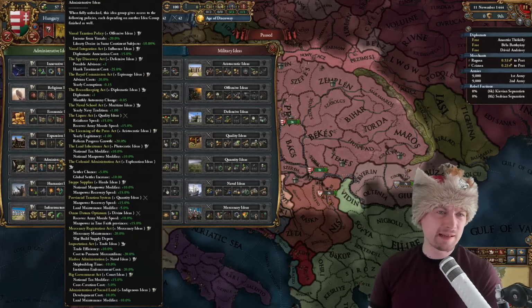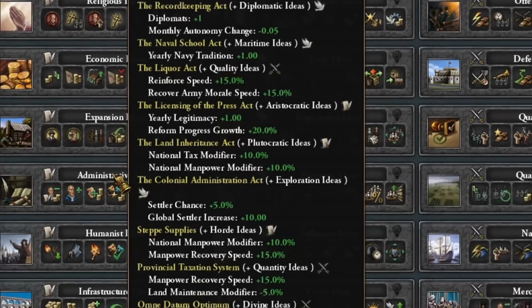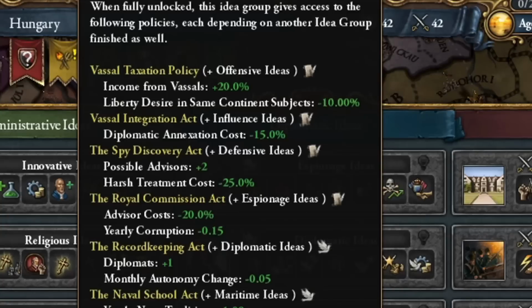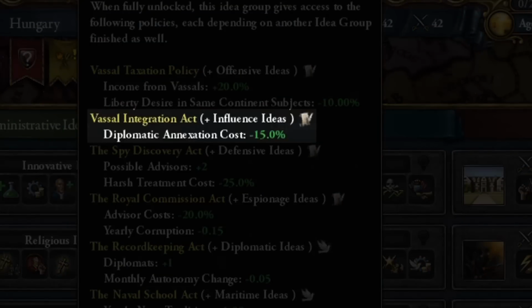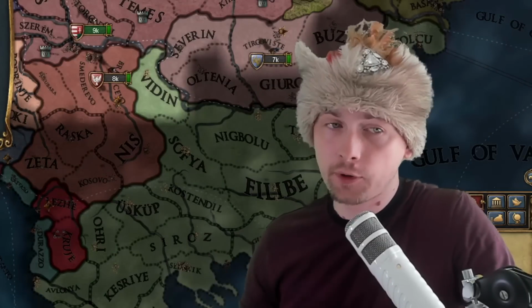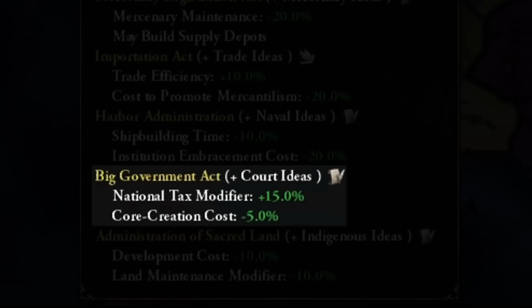The rest of them are pretty meh, but look at the policies as well. They have also 2 very important policies for playing wide. First one is with influence ideas, which is giving you diplomatic annexation costs, so you can cheaper and faster annex your subjects. While the second bonus is with court ideas, which is another co-creation cost modifier.